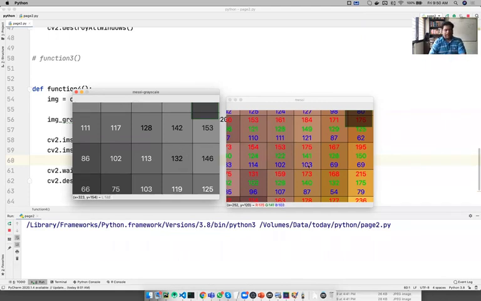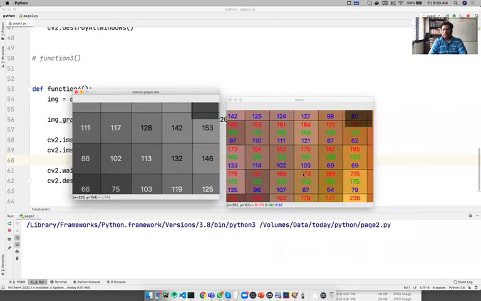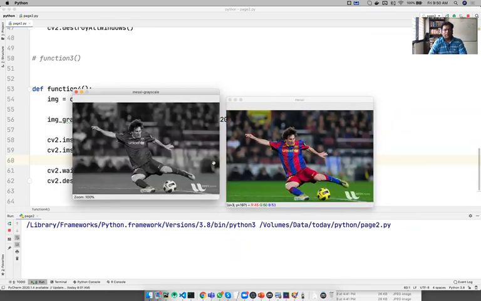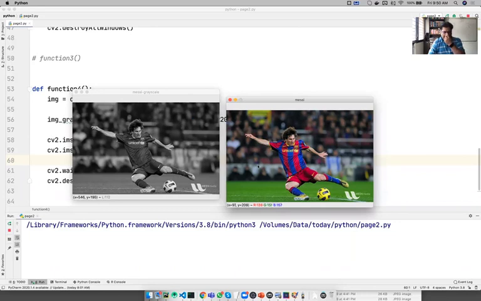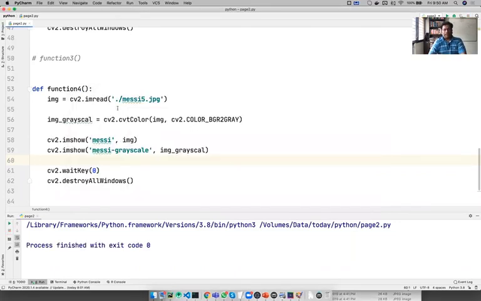The three values are the three different channels, R, G, and B. That's how the color image is shown, and that's how the black and white image is shown. Both of them are storing pixel information. The only difference is that here we are storing only one channel, and here we are storing three channels. So now you can understand how we can convert a colorful image into black and white.